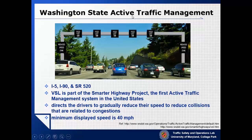Then in the Washington area, you see active traffic management, okay? Basically, it's speed control, segment and lane-based speed control. This should be done. One of the purposes is to tell a slow driver, hey, in this lane you need to drive at 65 miles per hour. Don't occupy the lane. You commonly see some slow drivers occupy the inside lane, right? They drive slowly and easily and block the traffic. So lane speed control is one way to allow drivers to choose a comfortable lane, okay?